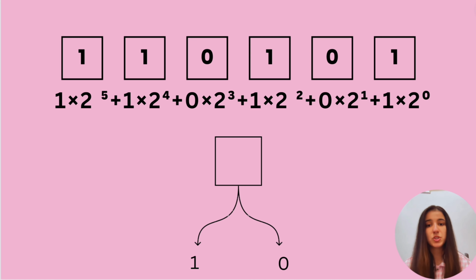Let's see how we can convert the language of computers, the binary, into decimal numbers. First off, we give each box an index, and the index of the first box will be 0. And secondly, we need to understand that for each box we have only two cases, so it's either going to be 1 or it's going to be 0.